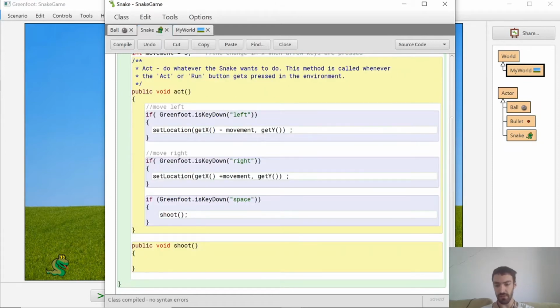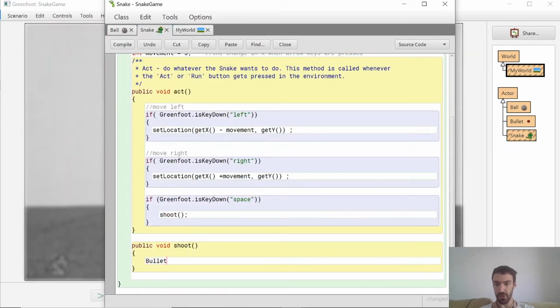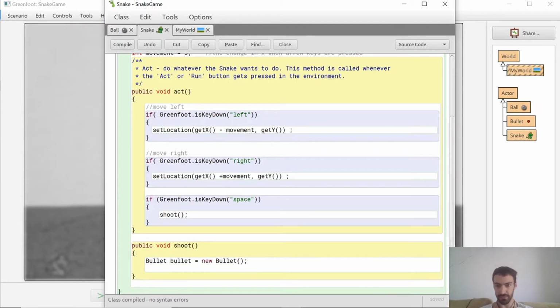Let's do the same thing, only this time we want to create a new object of type Bullet. We will call it bullet with a small b. Notice how Java will recognize the difference between the big B and the small b. We're then going to call the new Bullet method to create a new bullet. Okay, now we want to use the addObject method to put this bullet somewhere into our world. Let's just start by putting some zeros over there.